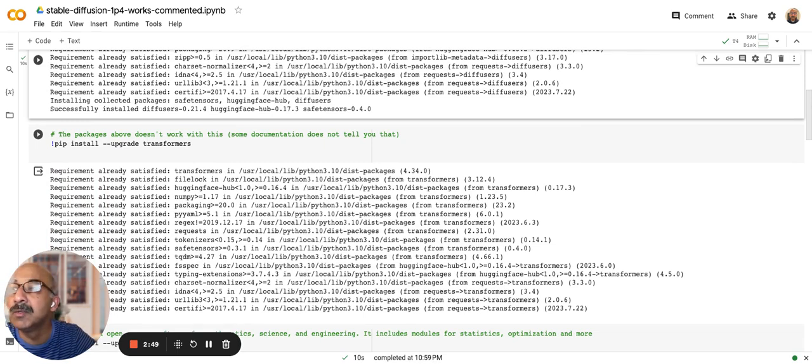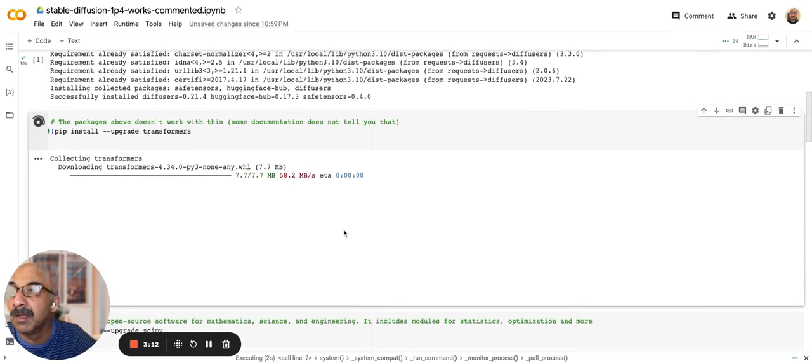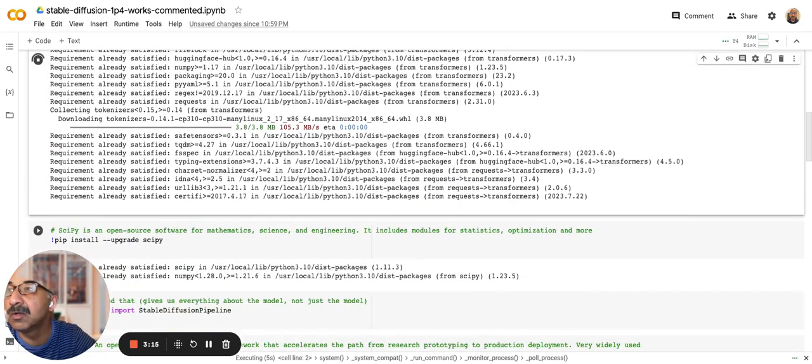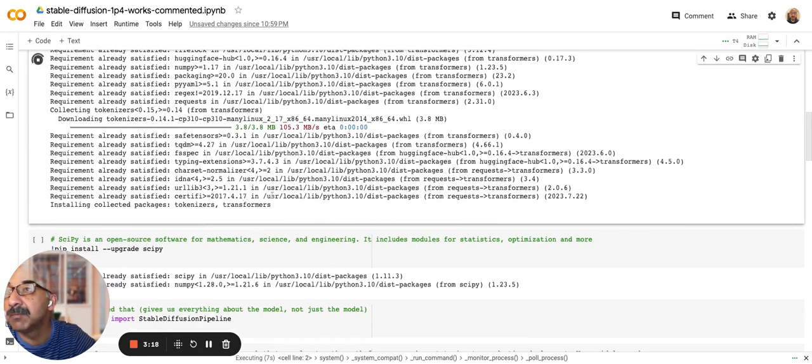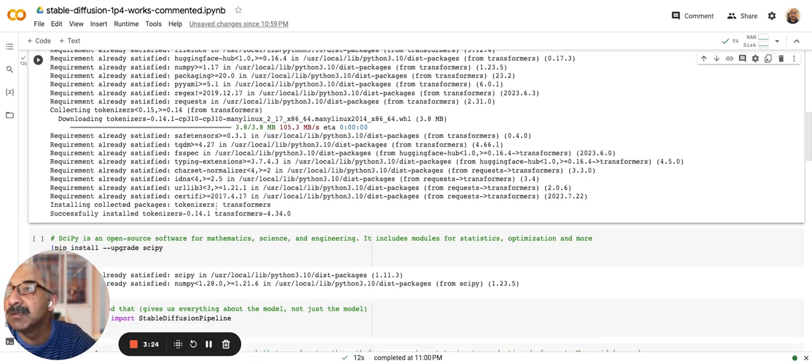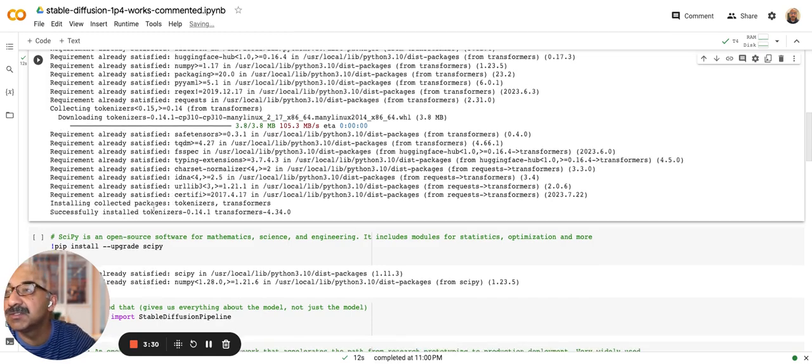Next step, we also need to install transformers. That's another library from Hugging Face. It's open source. That's the basis of running almost all the models, or the majority of the models. You need that for any of the advanced stuff. The website doesn't actually tell you that. I found this out by trial and error. So let's install that. And this one I think is a little big. It takes a little longer. It's already satisfied some of the dependency packages. Installing collected packages, tokenizers, and transformers. So these come from Hugging Face, and it's successfully installed.